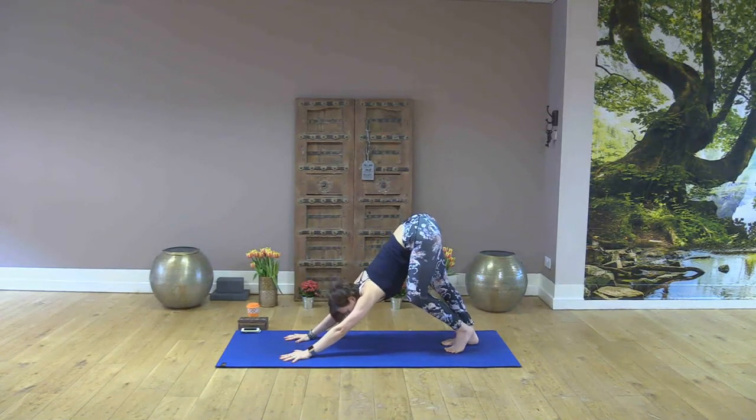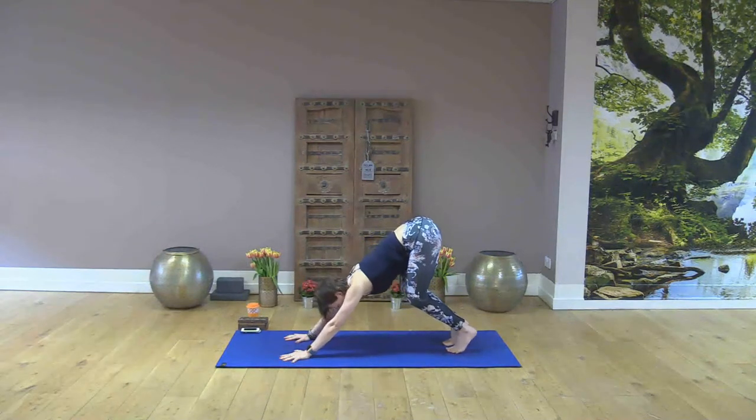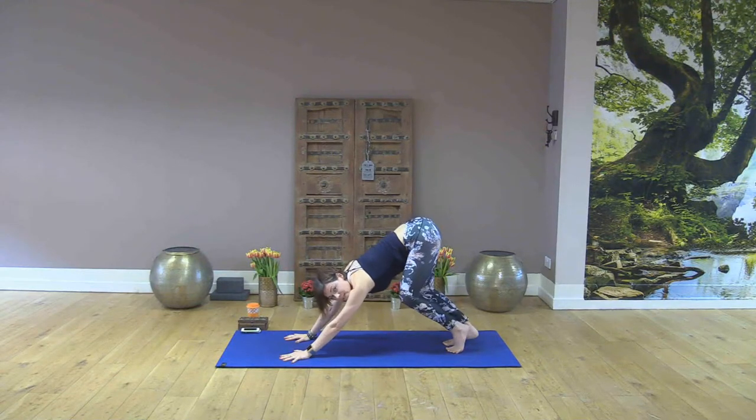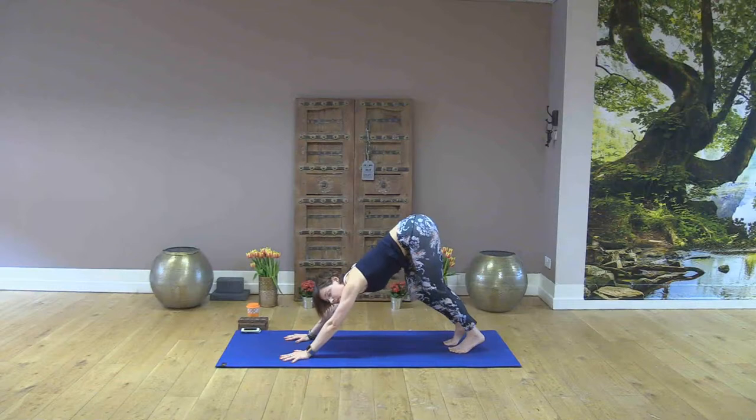If you're new to yoga, hips really high, maybe like this, but really try bringing your belly, your ribcage towards your thighs. That's the way to progress, and eventually, maybe one day straight legs, but that's not the point, okay? It's all about stretching.